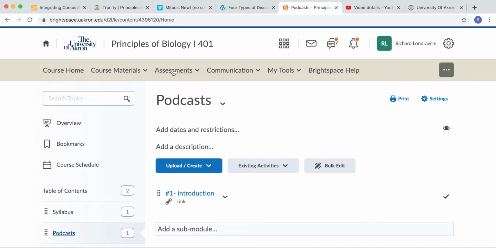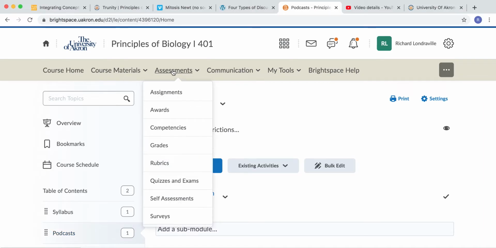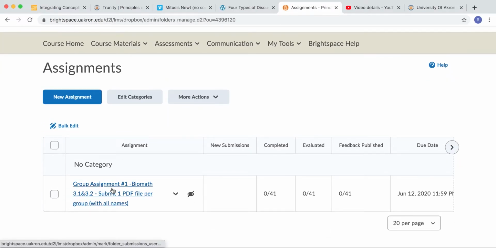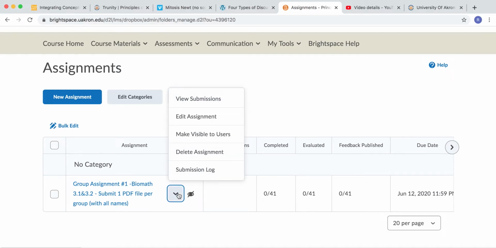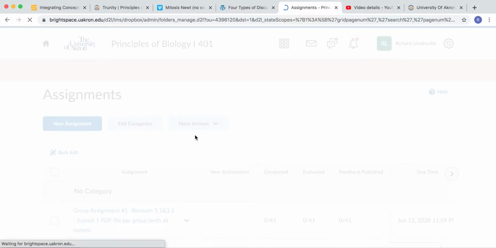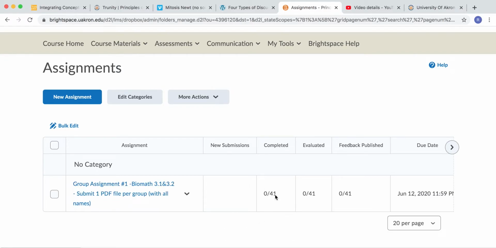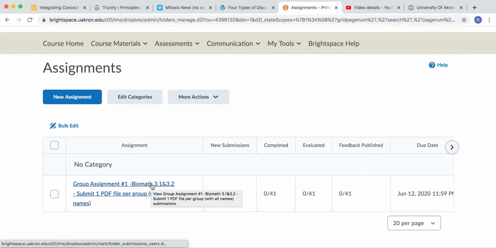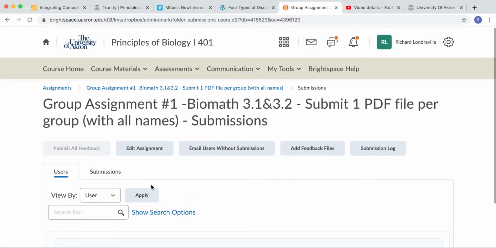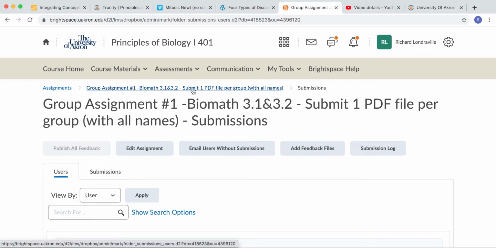for assignments that you're going to do, the group work assignments, that will be under assignments, and you already have one that is due on the first Friday of the week. I'm going to click this through so that you can see it. Now you can see it, and then this is my view. It tells me how many people have turned it in. Nobody's turned it in yet. And you're going to turn it in as a PDF file, submitted by one person in your group.